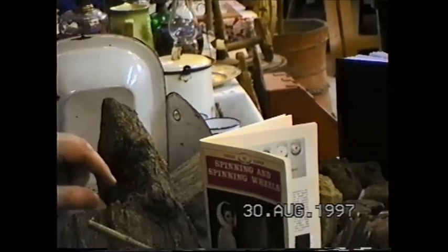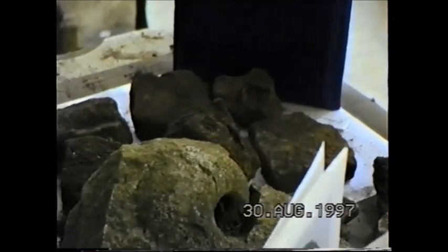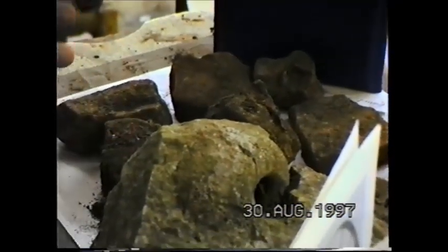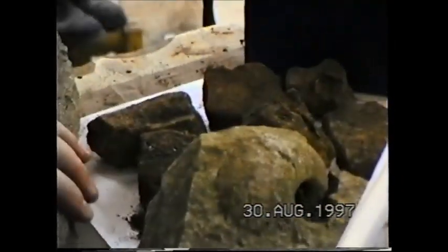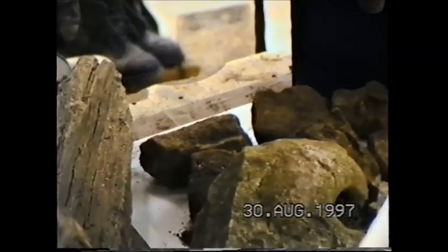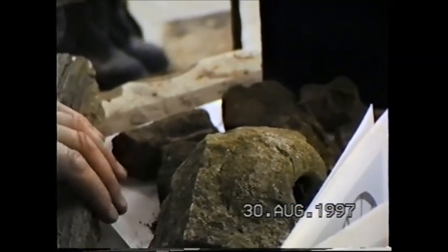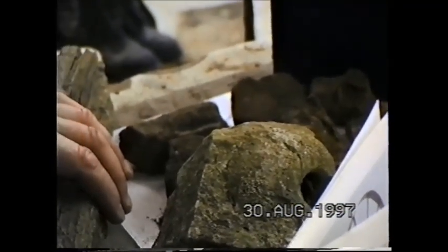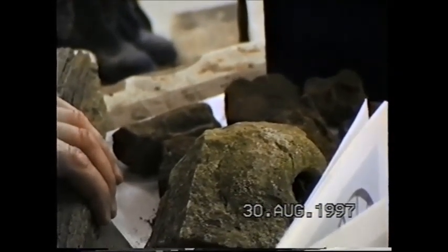Here we have stones now that were found where people used to cook long ago. That was called the Fulacht Fia, or a burnt mound. The same as we eat today, people a few thousand years ago had to eat also. So what they did was they dug a pit down in the ground, about 3 to 4 foot deep, 2 foot wide, about 4 foot long. They lined it with stones or bog oak. They filled it with water. It was easily done because they usually made it beside a burn, and then they diverted the water from the burn into the pit.